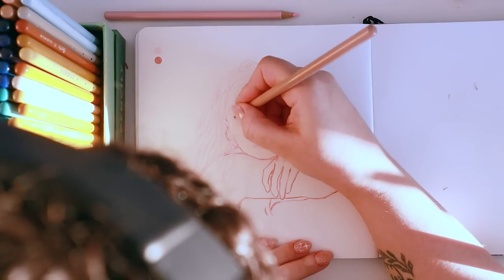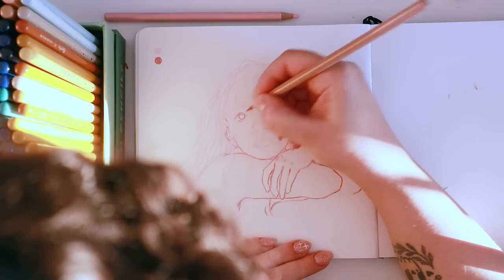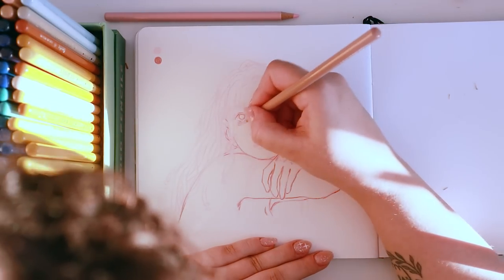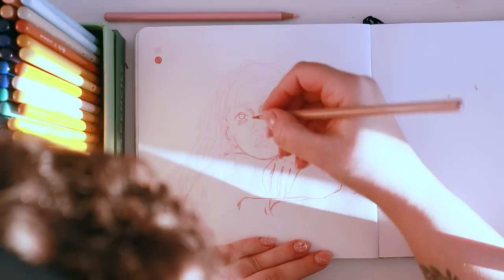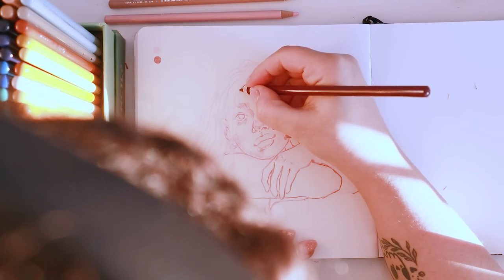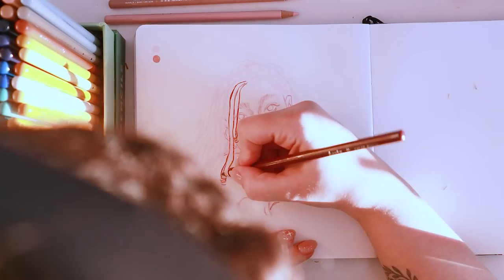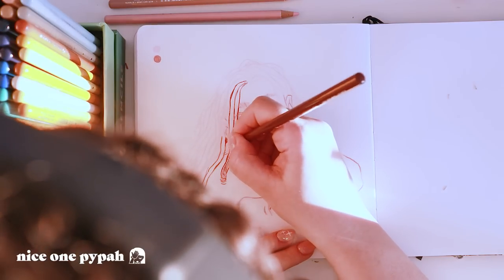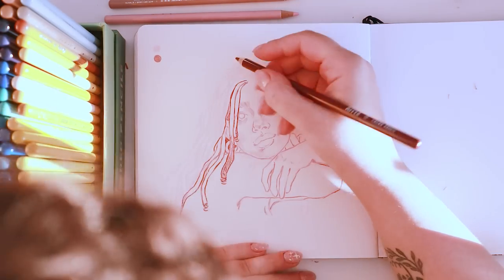I used some light colored flesh tones to create a base color and a base line art for the skin tones, and now I'm using a reddish dark brown to do the outline of her hair and the locks. I prefer to create this sort of line art look before going in and actually filling out all the areas — it makes it easier to color within the lines and I can more easily distinguish what I'm coloring, because sometimes my sketch is a bit too loose and I get confused over what's what.